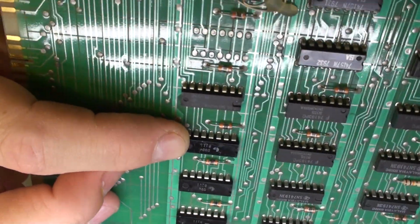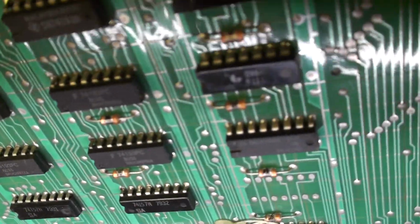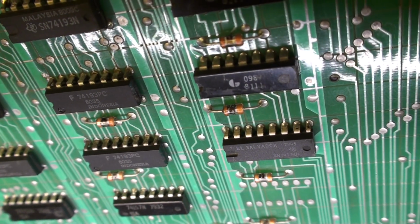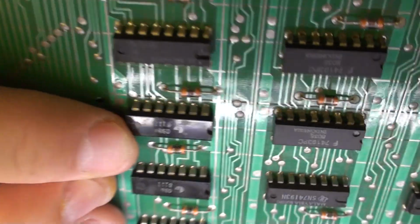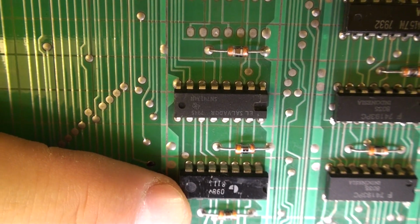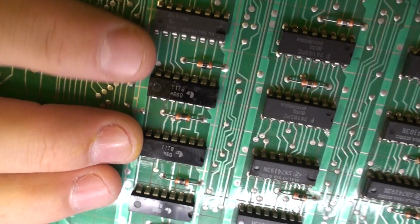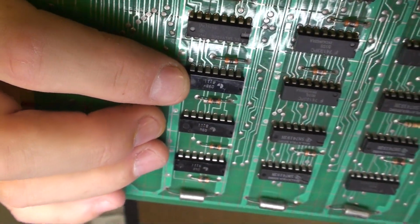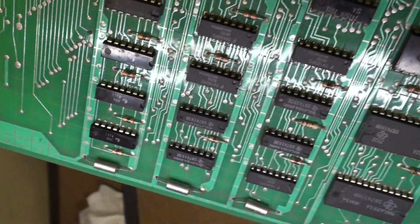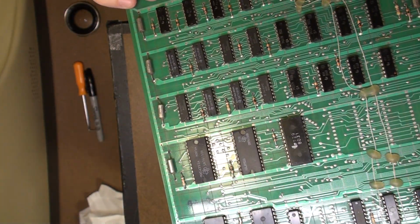So that's this one right here. And so what does that say? Well, good question. Can't quite read it, but we can see the surrounding chips. But again, it seems like a Data General Nova 7400 series. We just don't know which one. So let's see if we can figure it out from there.